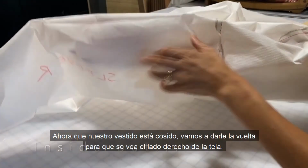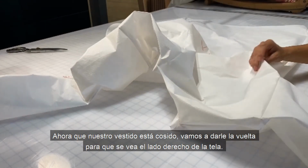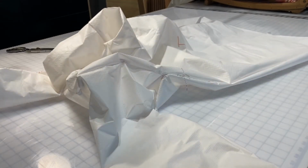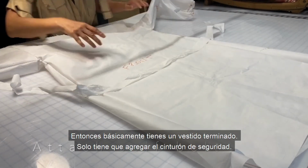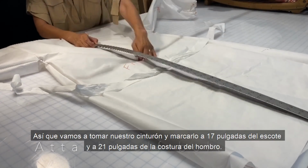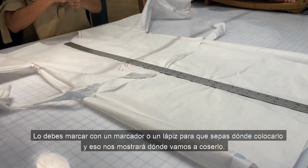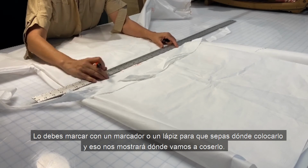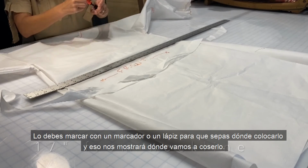Now that our gown is sewn, we're going to turn it inside out so that the right side of the fabric is showing. So you basically have a finished gown. We just have to add the self belt. So we're going to take our belt and we're going to mark it 17 inches from the neckline and 21 inches from the shoulder seam. Just going to mark it with a little marker or a pencil so that you know where to place it. And that'll show us where we're going to be sewing it on.